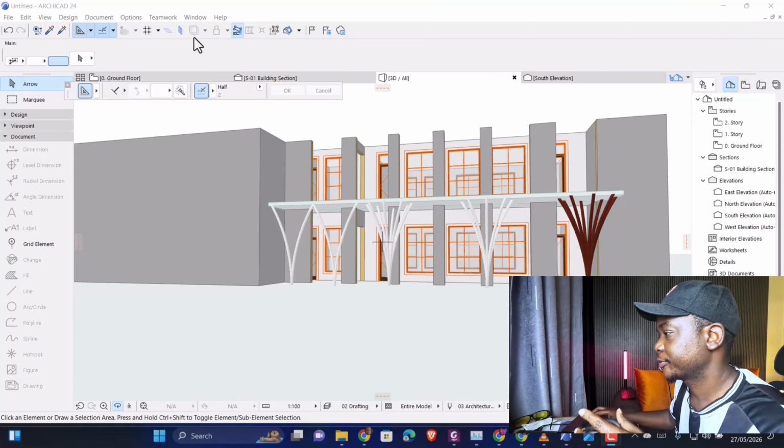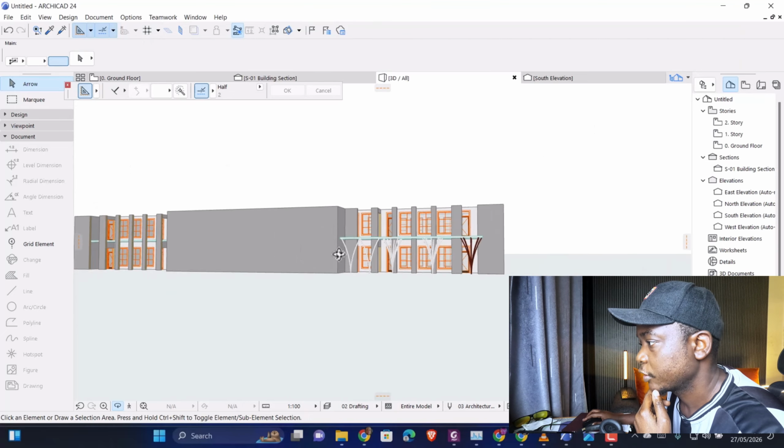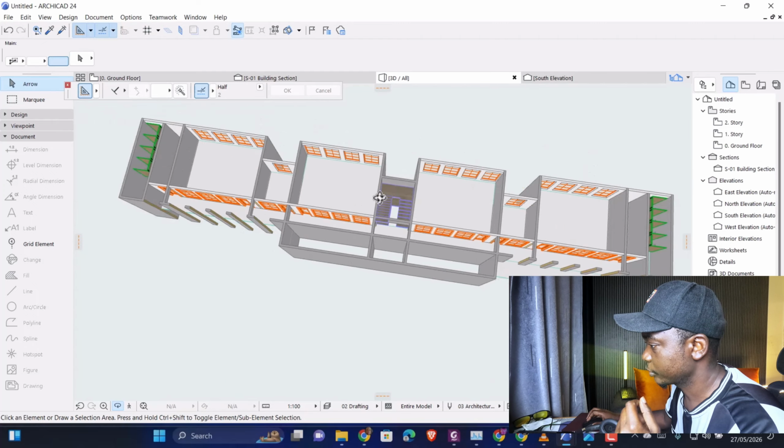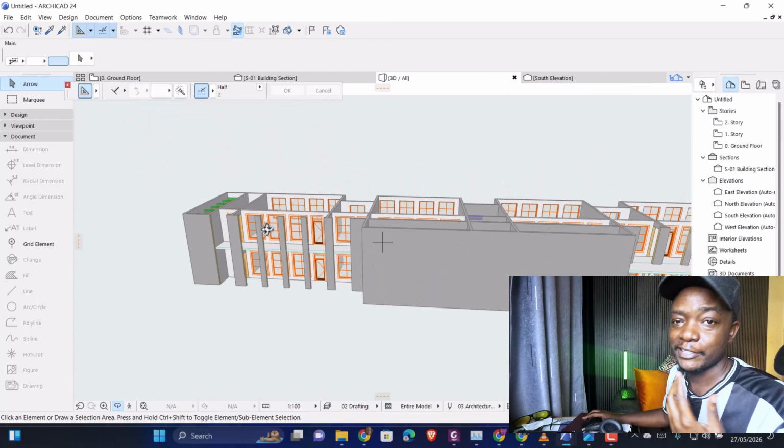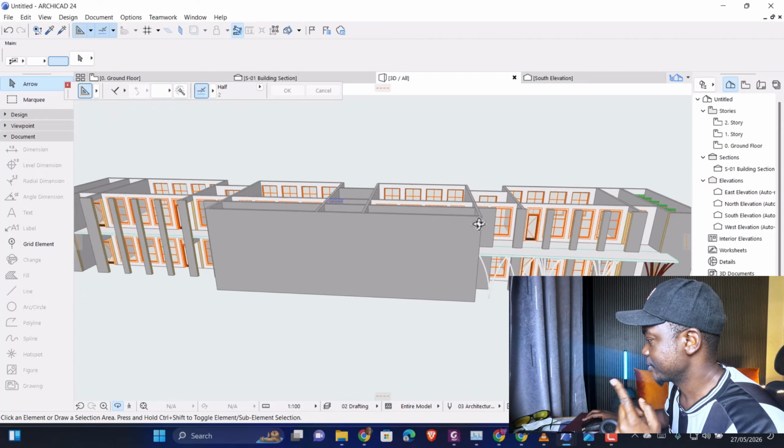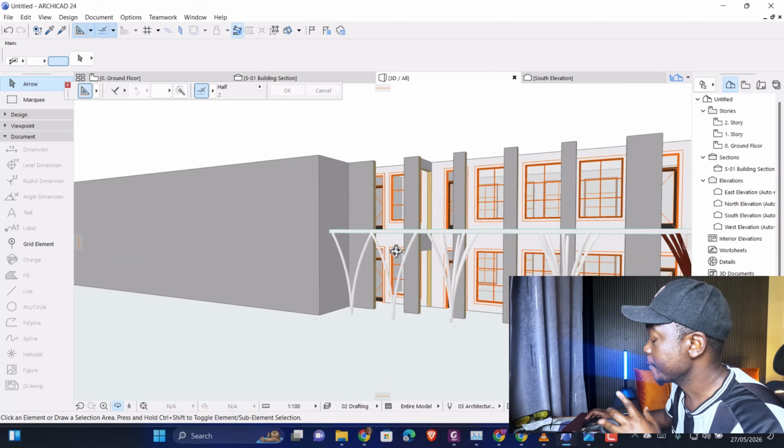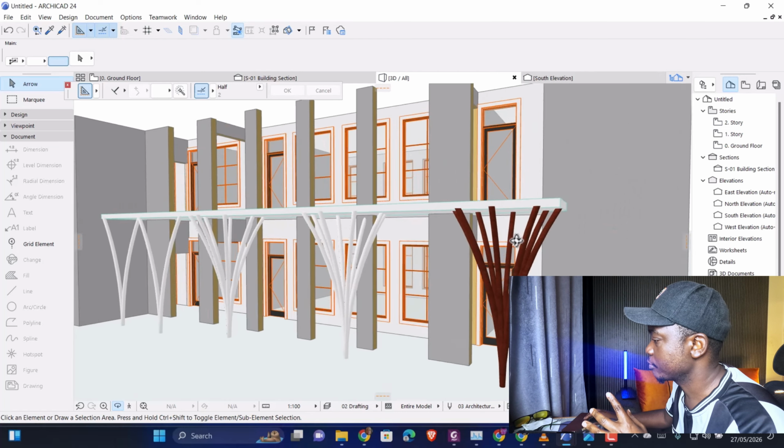Basically, today I was working on these classrooms. We've been working on this. These are classrooms, four of them, and I want them to look nice, of course. And I'm behind schedule. I'm supposed to complete them on time. But what I want to show you is how you can do this.